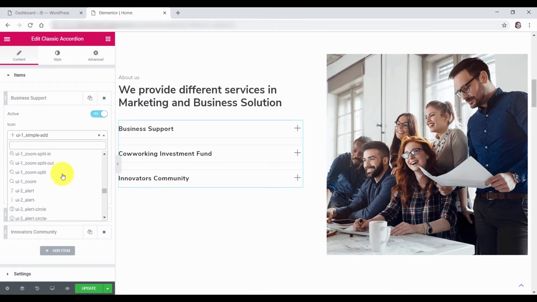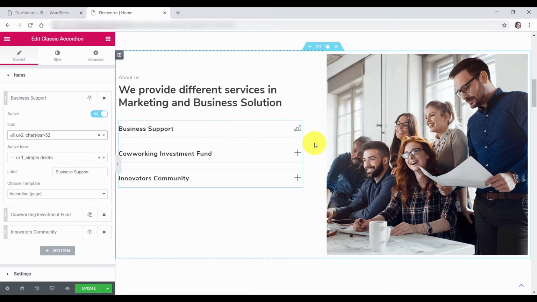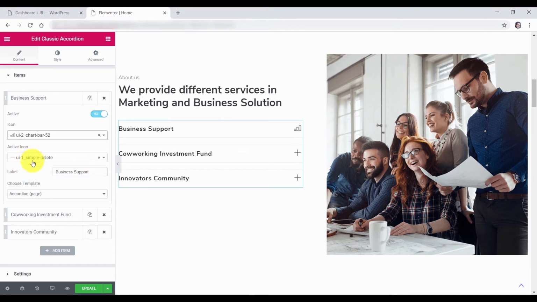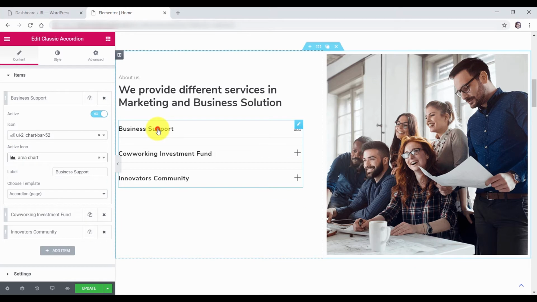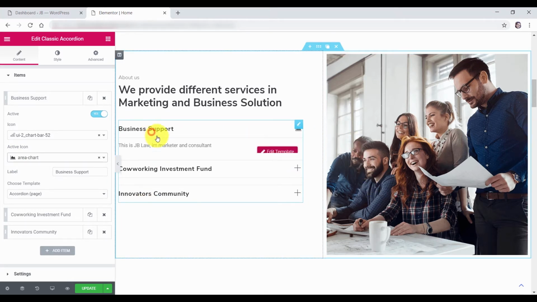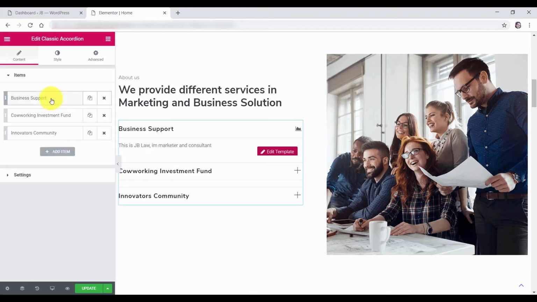So you can select whatever icons that you want. For example, this one. So if you click it back, it will be something like this. And for the active icon, you can change it as well. For example, this one. This is the normal icon, this is the active icon. So when people click on it, they will see this icon, and when they click it, they will see another icon over here.